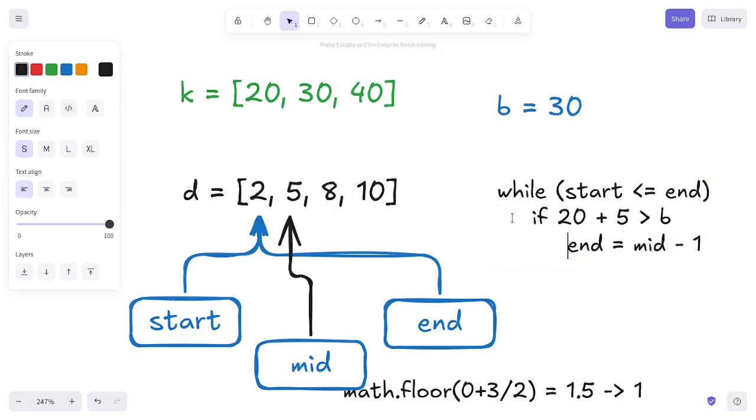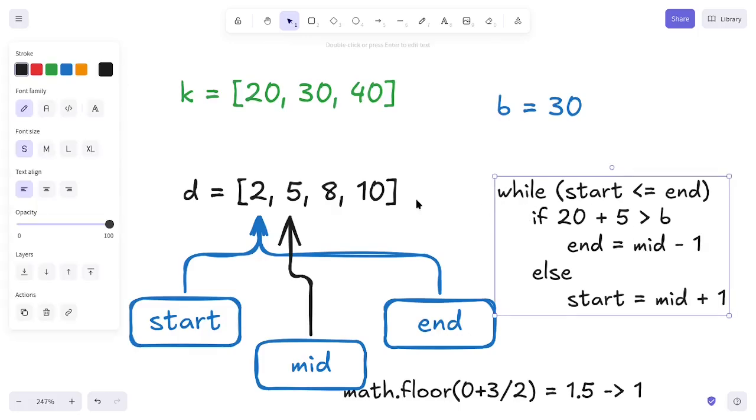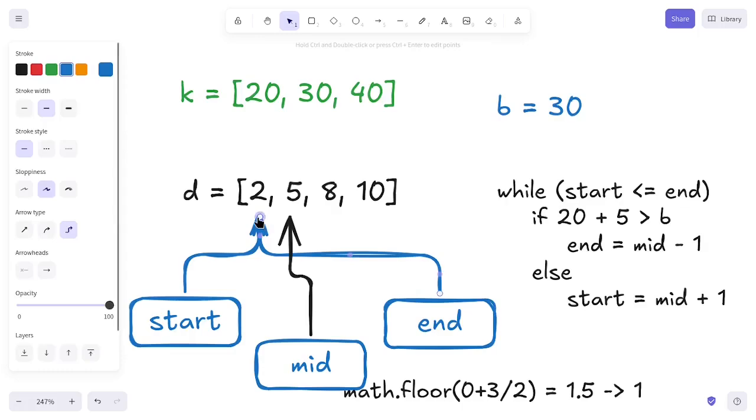The if-else is inside the while clause right here. Then we add the check: if the combination of keyboard and drive price is below the budget, using the else clause right here, then we move the start index to mid plus 1, the opposite of the one at the end index.